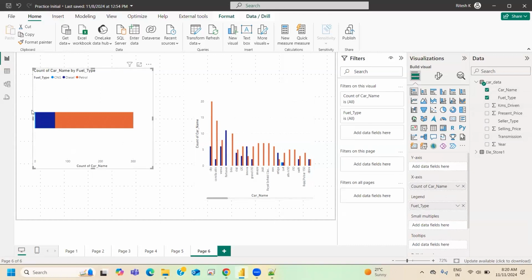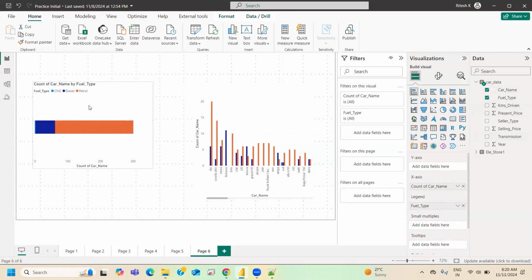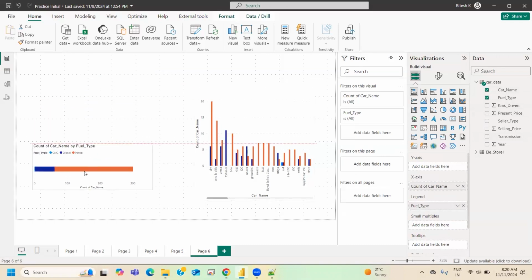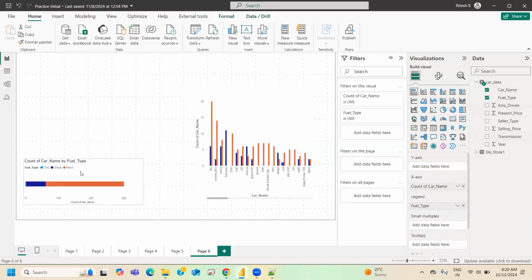But for which specific year or car name? No. It is all aggregated data. This specific chart is of no use. It is simply giving you the count of cars. That's it. But by which axis? There is no y-axis, there's only x-axis.